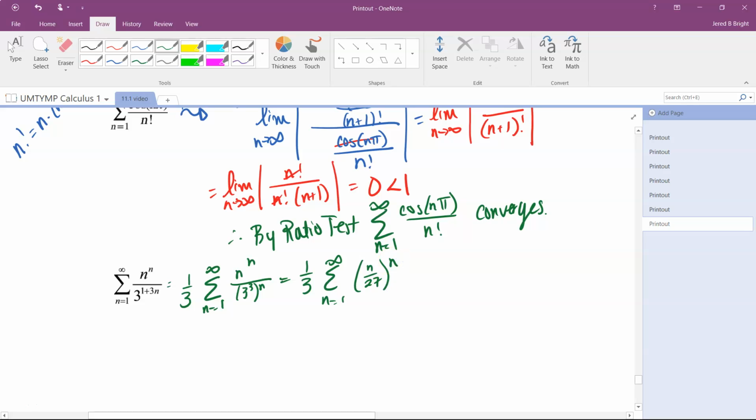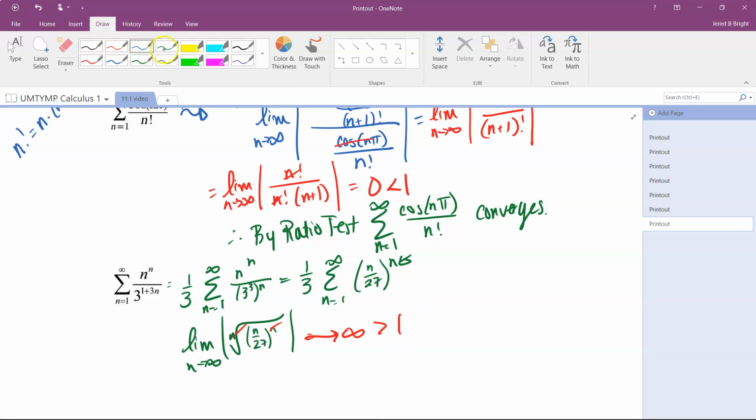Okay, and now here, the reason I did that is because I have an exponent, so I'm going to use the root test, right? So I'm going to look at the limit as n goes to infinity of the nth root, absolute values I should say, of n over 27 to the n. Well, surprise, surprise, root and exponent are going to wipe out when I do the limit of this. That's going to approach infinity rather, which is certainly bigger than 1, right?